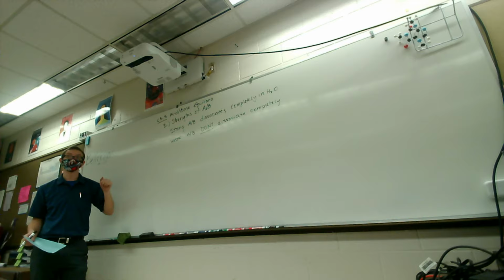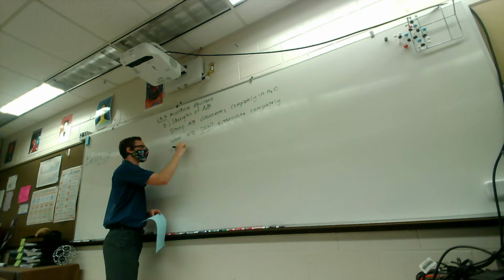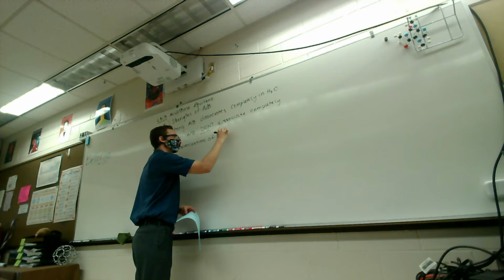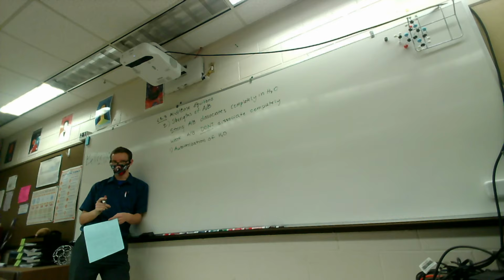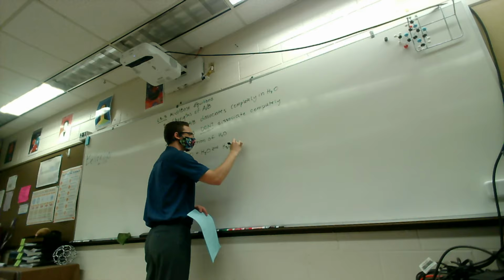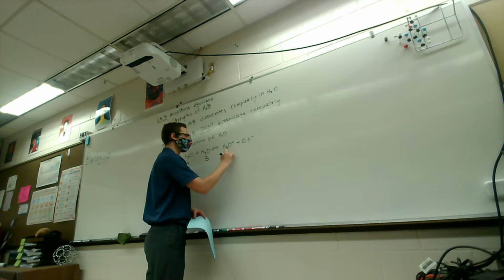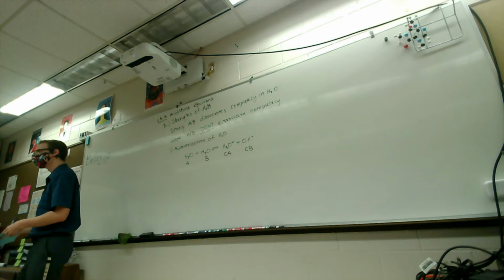The first thing I want to talk about for this avenue is the auto-ionization of water. Do you guys know about this? What do you suppose auto-ionization means? Jake? It ionizes on its own. Very good. Okay. So we have H2O plus H2O in equilibrium with H3O plus OH minus. Okay? This is the balanced reaction. Here, water is acting as an acid and a base to form its conjugate acid and conjugate base. Okay? And this reaction does happen on its own. Okay? So what is the Kc expression for this?